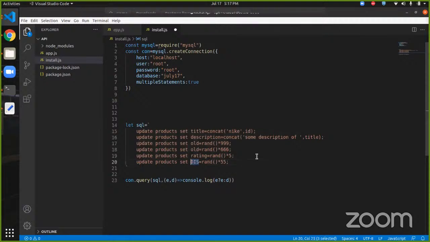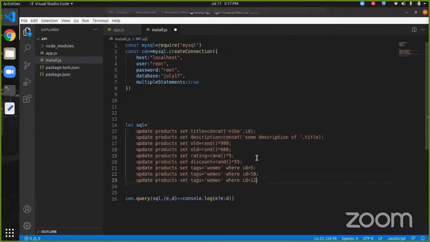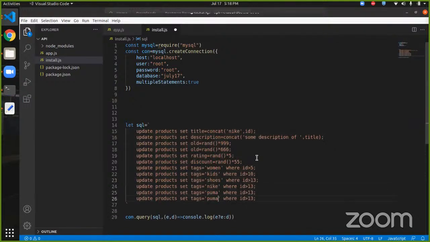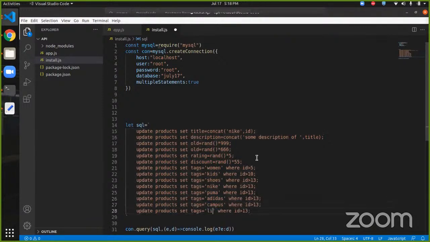So it should be, I'm sorry if it is like this. For tags, it would be like women, where ID is greater than 5, 10, 12, 13, whatever it is going to be. So women, kids, shoes, Nike, Puma, Adidas, right, Lotus, Liberty, other, let's see.